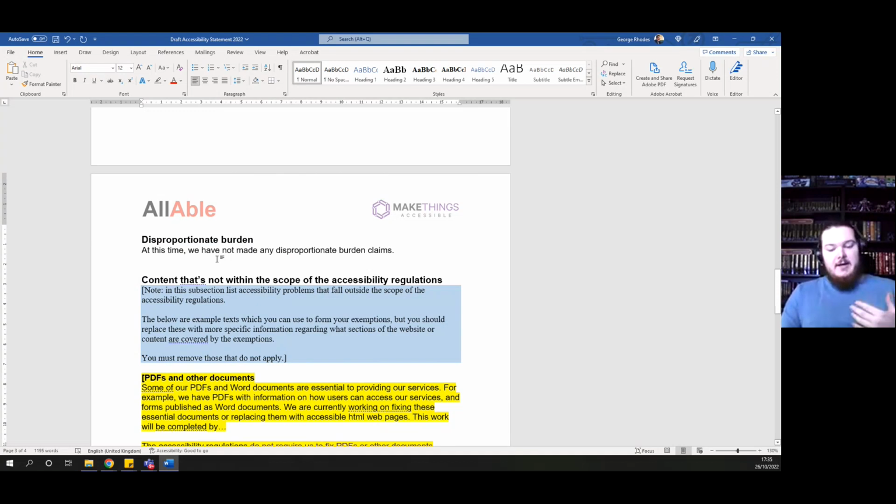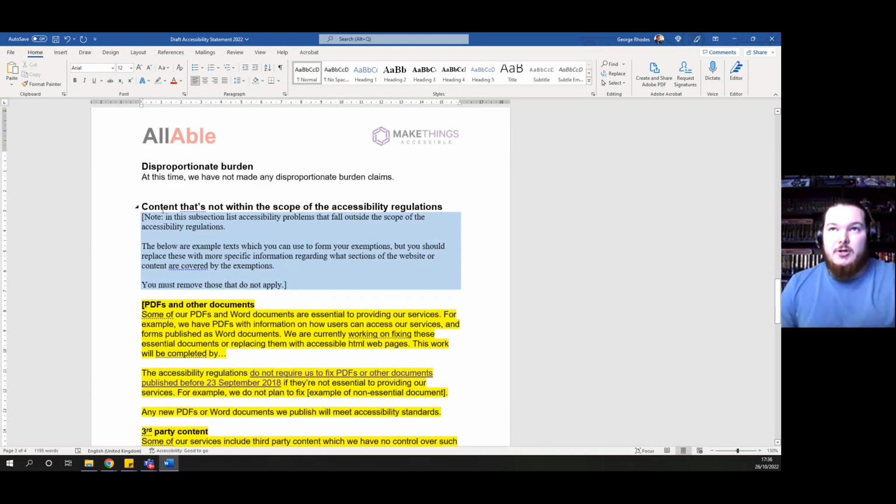The sample statement from the government, that's what that's showing you, is once you are ready to make a claim, this is about as much information as you should put in to say, here's what we're claiming for, here's the specific thing, we've done an assessment and it's disproportionate burden because of these reasons. That's what the government statement is trying to show you, not saying that the things in the statement are actually a sensible or legitimate claim to make. So please do not copy paste the content from the government sample statement.